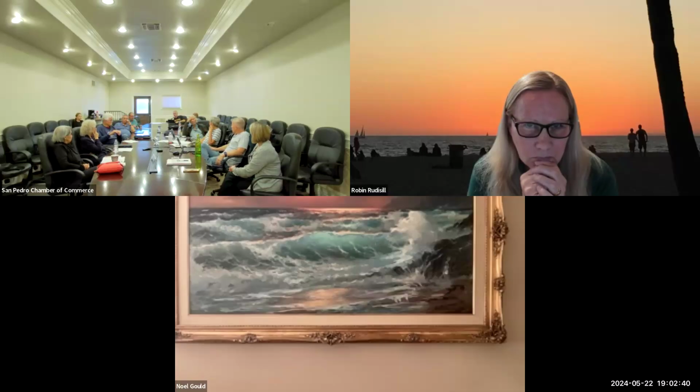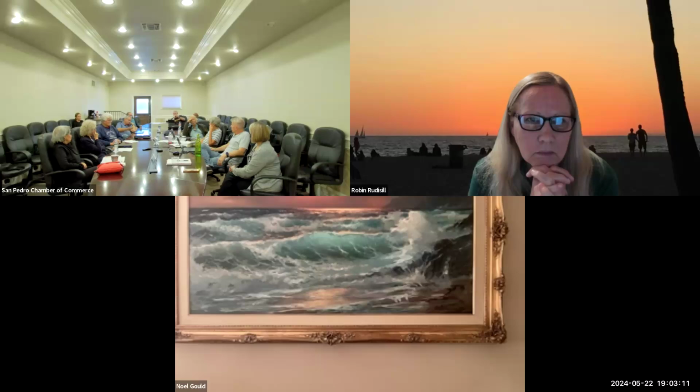I think maybe what if we did this? What if we took the outlook as what do we want our community to be? We want it to be walkable. We want people to be connected to San Pedro. A lot of the work that's been done on Sixth Street and what we try to do on Pacific Avenue in a variety of ways, we should really try to get those preserved in whatever they're doing. Sixth Street is very walkable. I sit there all the time and it's amazing. It's connected. We gotta make it connected.